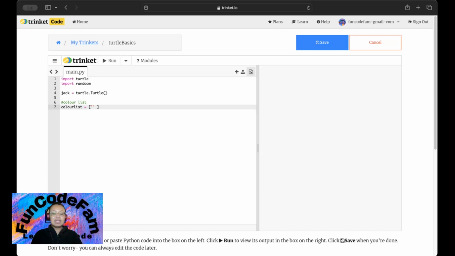So we're going to create a bunch of colors. Let's give it a few colors. I'm going to go with red, and because it's a string, it's in single quotes or double quotes, followed by a comma. So that's the syntax. Open with a square bracket and close your strings in quotes. Each element or item in your list should be followed by a comma to separate them.